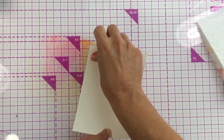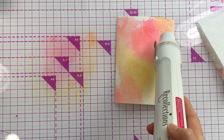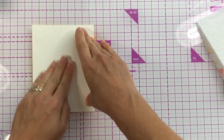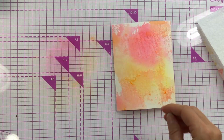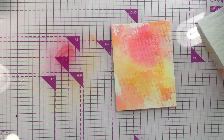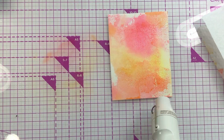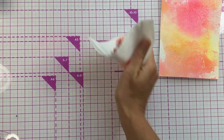I also want to mention that I did start off with a dry piece of watercolor paper. So the only portion that I wet was the ink on the glass mat. And if you want to make that color darker, just dry your watercolor paper and then reapply your ink. So you can continue to dry it and then add layers of your markers to make that color darker. And then once I finish with applying my colors, I'm just going to dry it one last time, or you can let it sit and dry on its own.